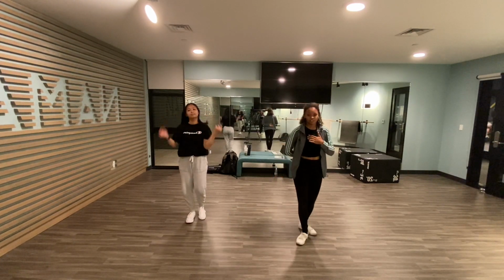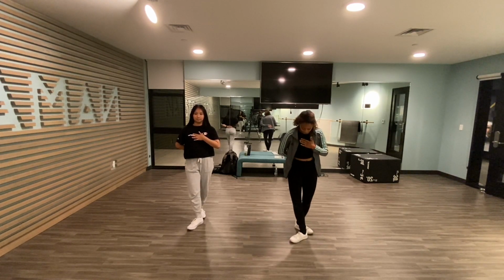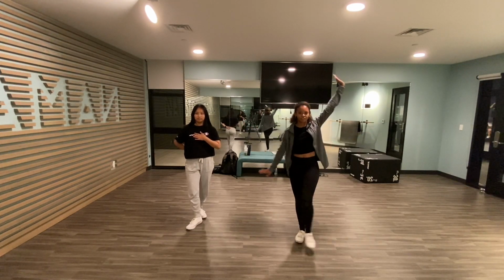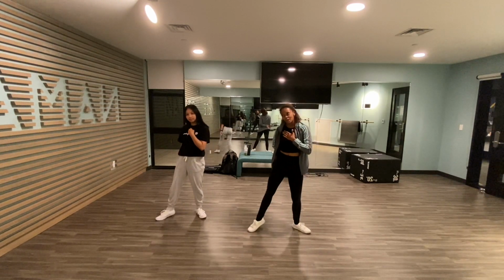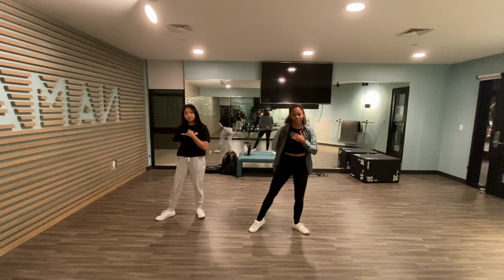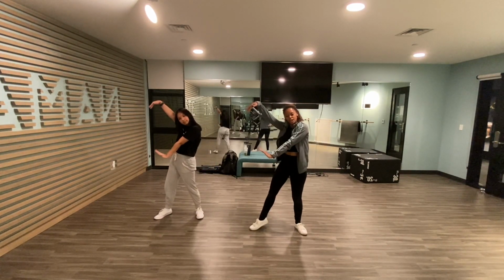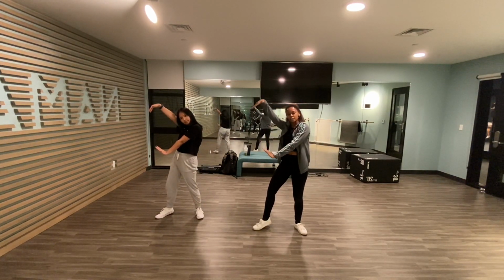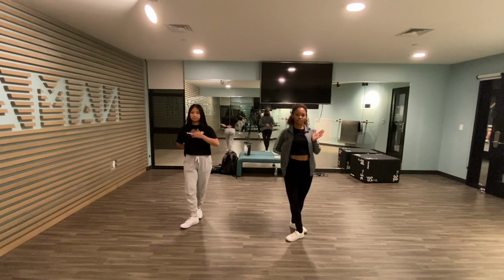And so after this, to finish out this first section, you're here on eight, and then from your turn, you're going to land with your left leg in the front. So we did five, six, seven, and eight. You're going to step out to the side, step out to the side, and kind of lean your head this way. At the same time, your arms are going to go like this. From here, your arms are going to kind of cross, and where your left hand ends up, right arm down, and your two hands are going to be close together like this. So you land here on seven and eight.